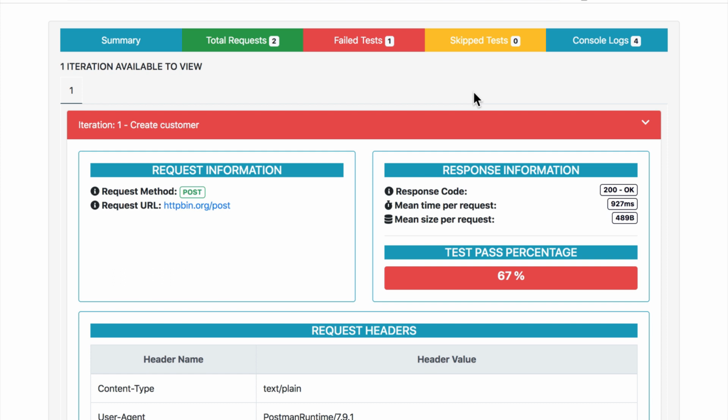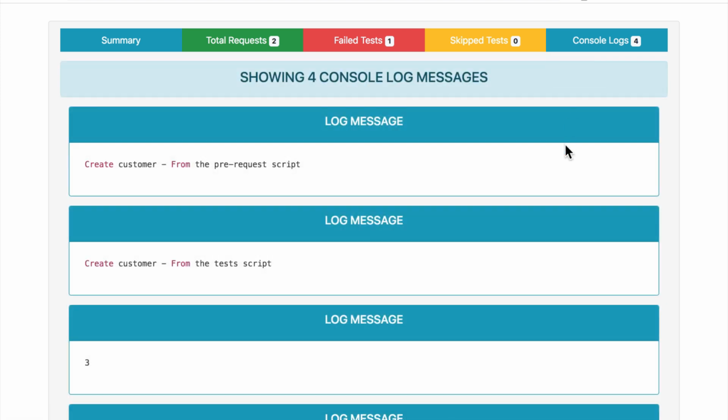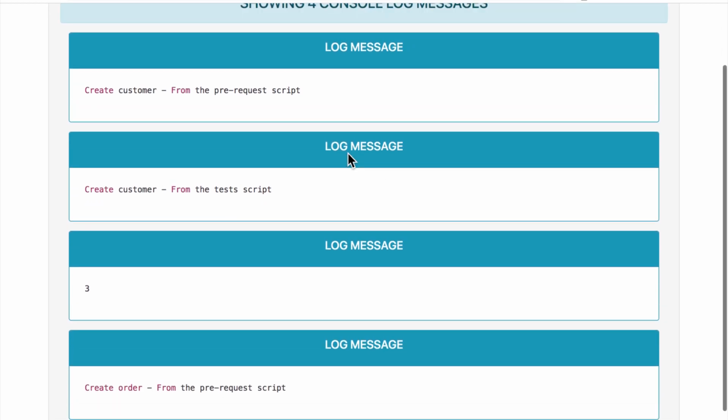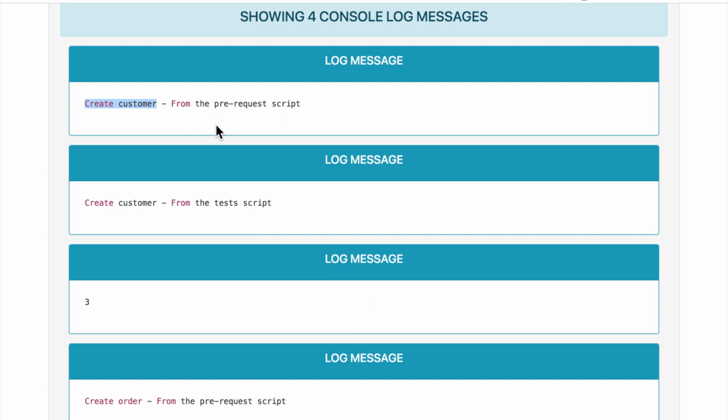Another nice feature of this reporter is that you can view information that you send to the console. Usually what you log with the console.log command isn't displayed in a normal report, but this reporter can log this information as well. So you see here, I have some information from my request, and everything that I have outputted using console.log is displayed here. Now I need to identify a bit what exactly I'm logging here, so I have outputted the name of the request as well, and that can be easily done in Postman. So let me quickly show you how.